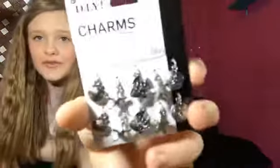In this video, I'm going to be teaching you guys how to make rubber band charm bracelets. All you'll need is rubber band clips, rubber bands, and any charms of your choice. Today I'm going to be using these charms. They are like ocean charms. So let's get on to the video.